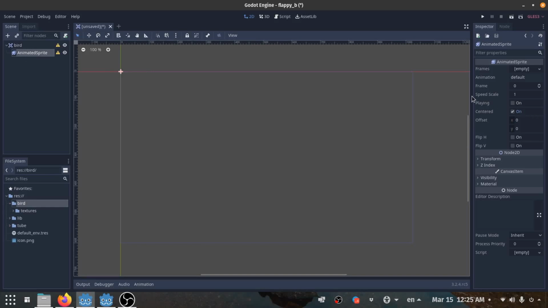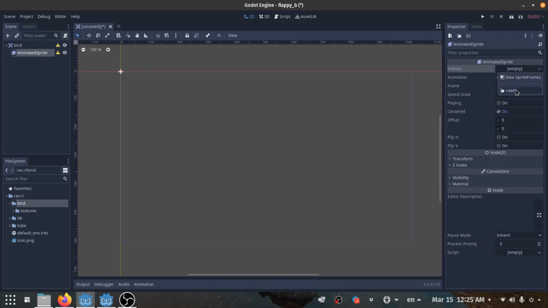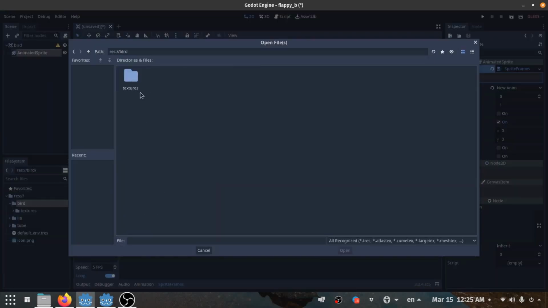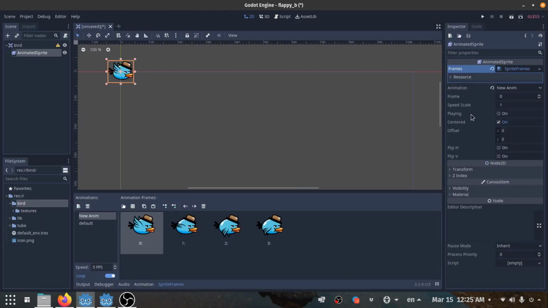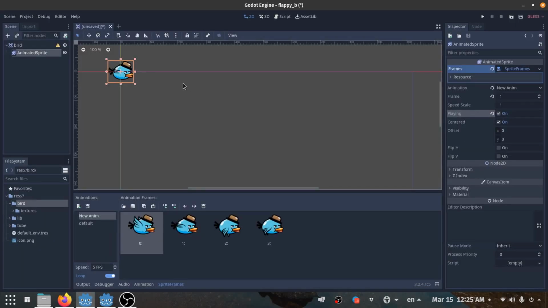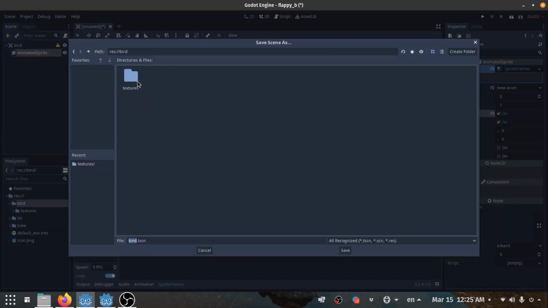Here I will put all of these frames of the bird. I create a new sprite frames, open the bird folder, and put these 4 here and play. That's it. As you can see, my bird is moving its wings. So I save that in bird.